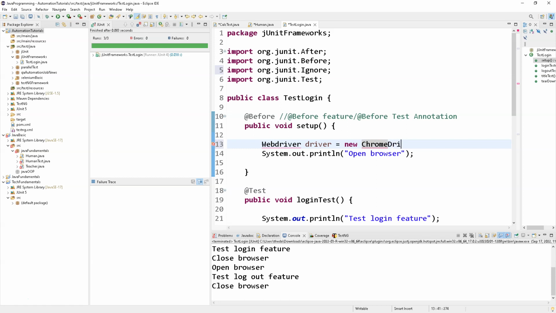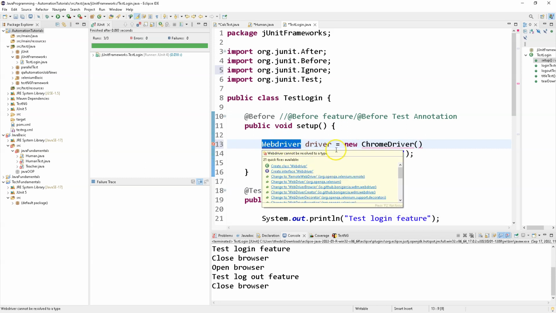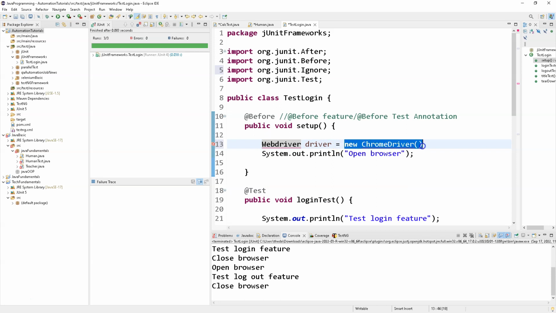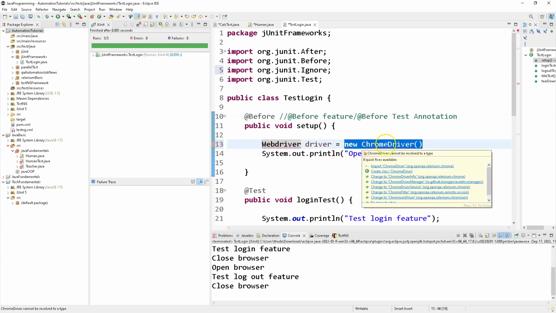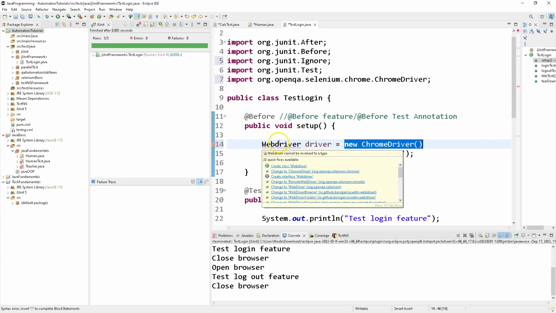Chrome driver, right? WebDriver is a class. From this WebDriver class, we are creating a new Chrome driver object. And we have to import Chrome driver and import WebDriver.